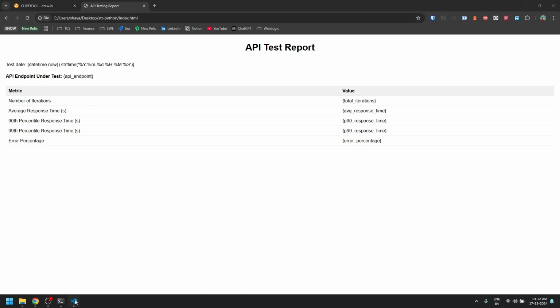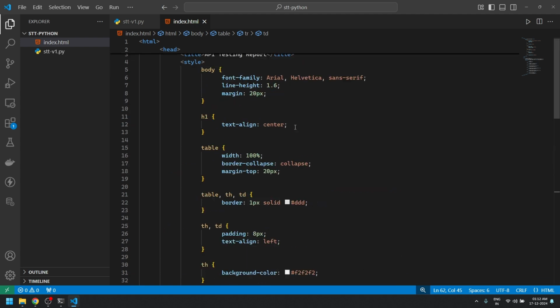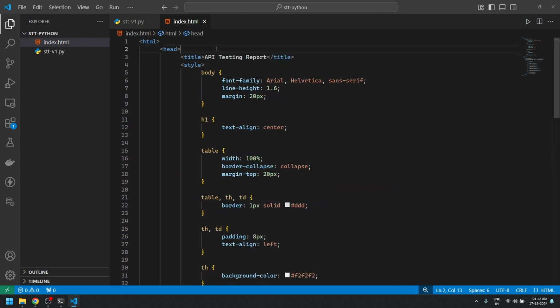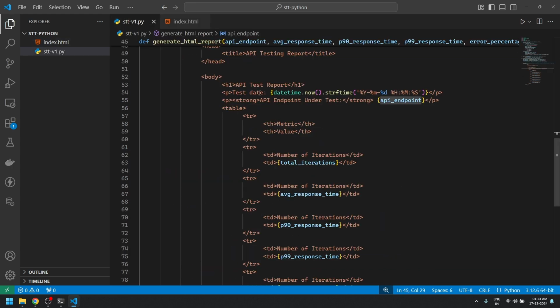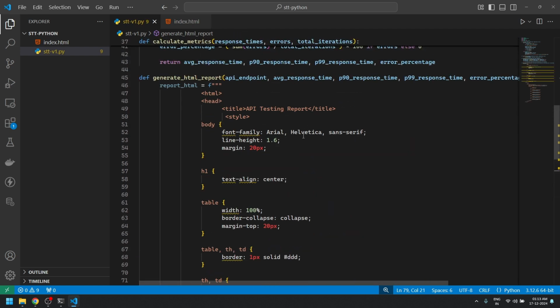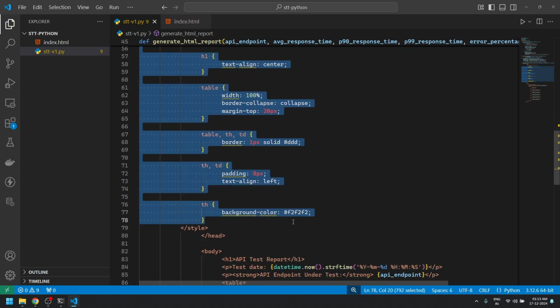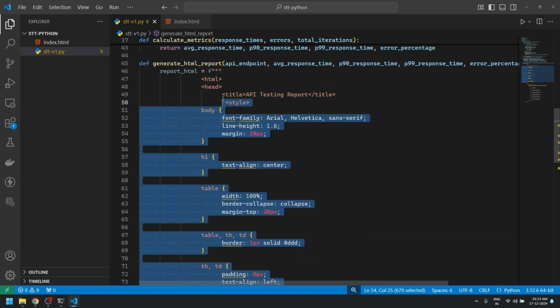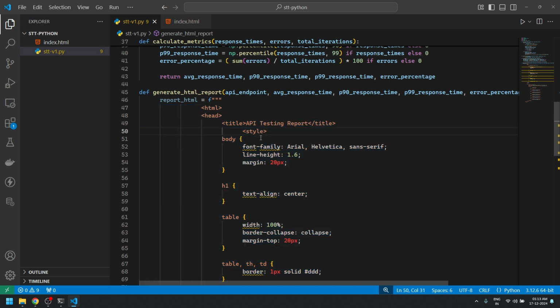Well, if you are good in front end, go ahead, edit it, make it attractive, but we have to do something here. I'll tell you what. See, I already told you that this is a template, right? So inside the head, when we are going to paste our CSS, the CSS also uses curly braces. Now Python formatted string will not understand why the curly braces are there.